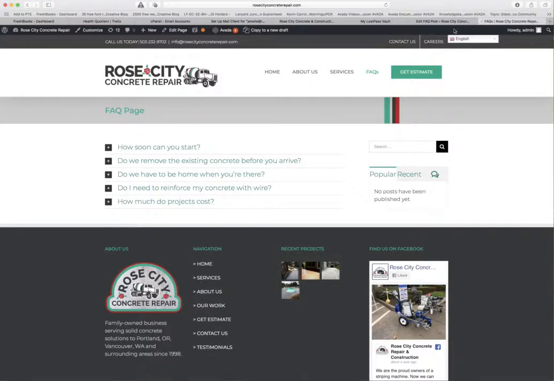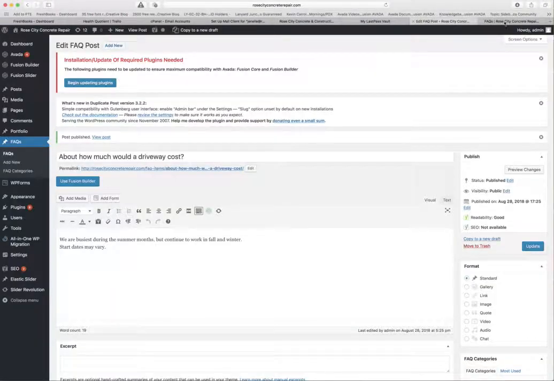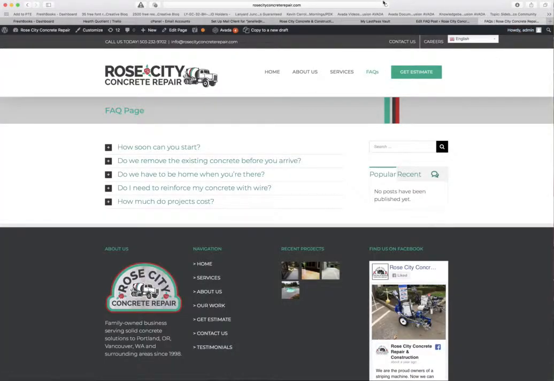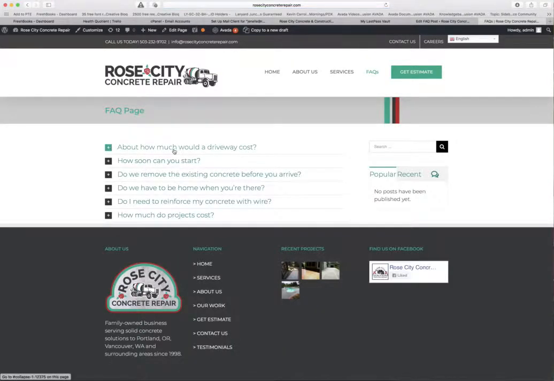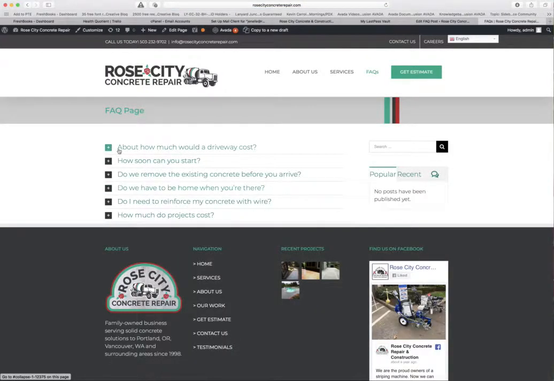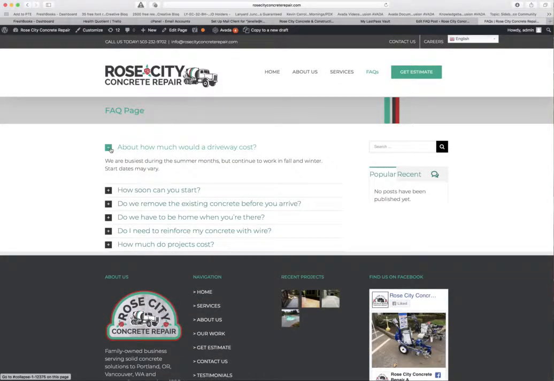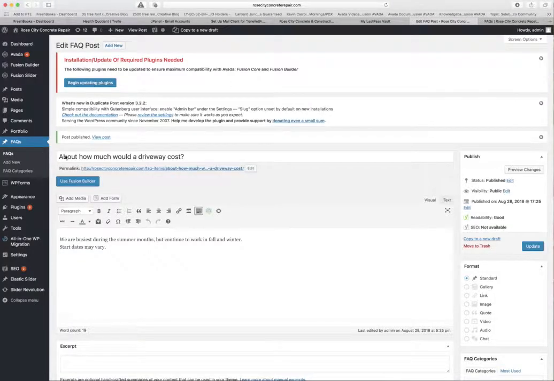Let's go to our facts page. And again, you're seeing the beauty of the going back and forth, hopefully. Otherwise, you'd be coming in and out of this page. That would be really annoying. So in this case, we're just going to refresh so we can see. There you go. Boom. And then this is a toggle, as you can see, accordion or toggle, whatever you want to call it. That's how to add a fact. And I'm going to go back to the main area and delete that guy.